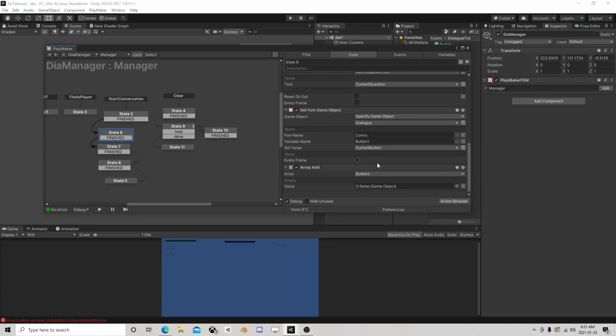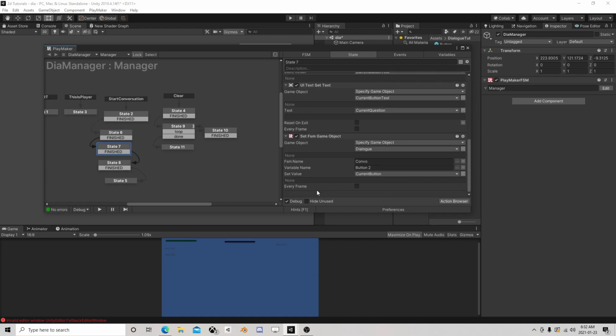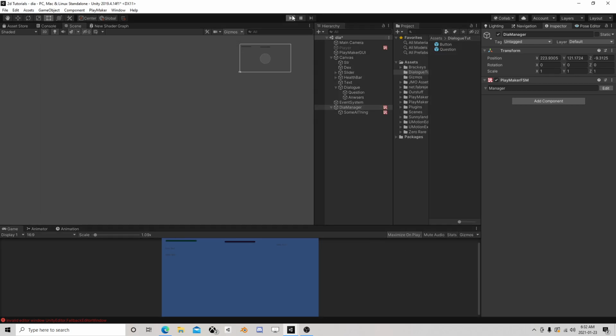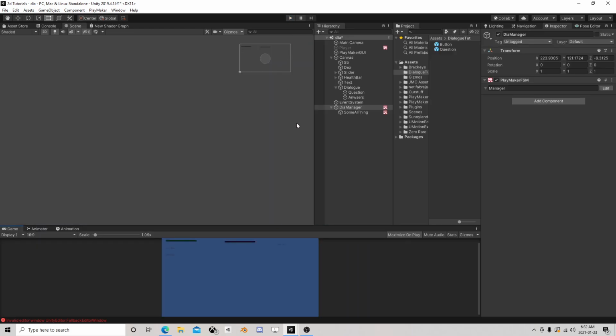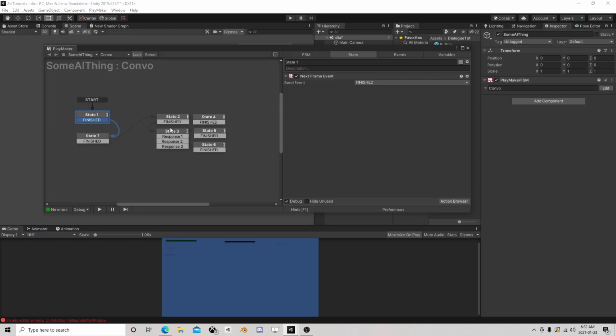So at the bottom, add current button, copy, come down here, paste, come down here, paste. That's one of the benefits of reusing variables. So we've hit a button and everything clears. This is kind of the beauty of this system.